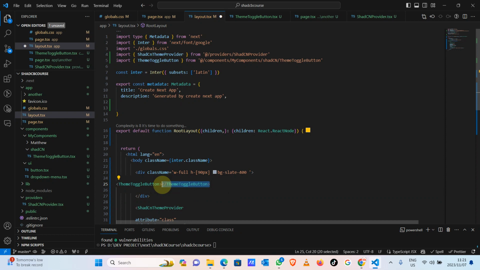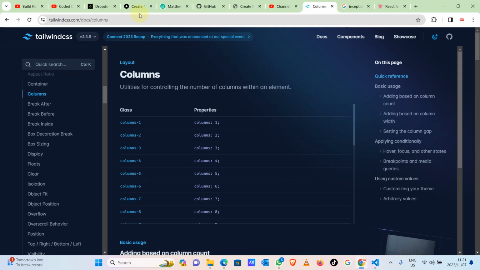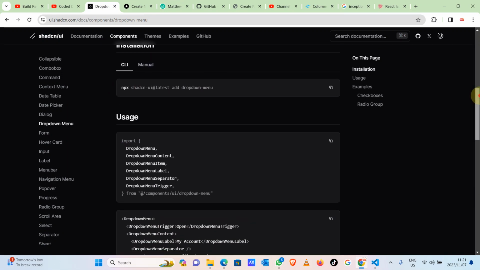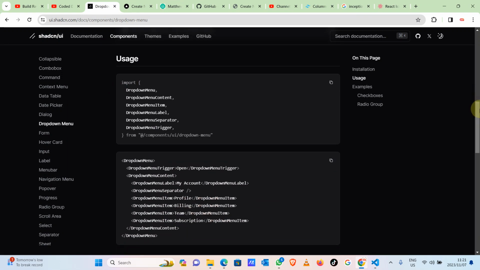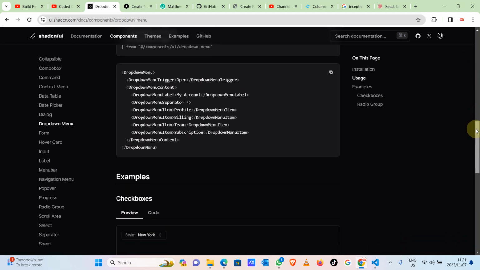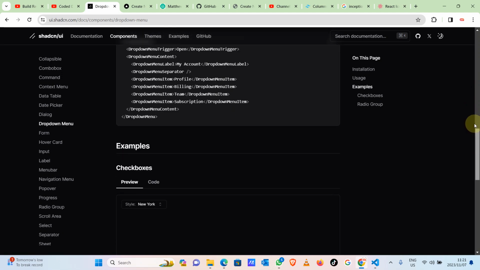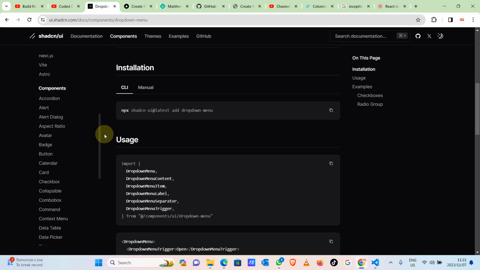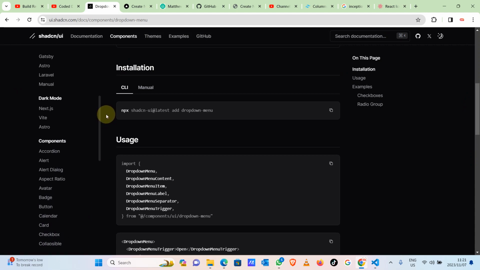Okay, it doesn't need to have two brackets. We can have a self-closing tag. As you can see, what I did in summary, I did what Shadcn is telling me to do, and I've explained the idea of a theme provider and what role it plays. And Shadcn provided us with... I'm on the wrong tab. I want dark mode, not drop. Sorry for that, but we are almost done.